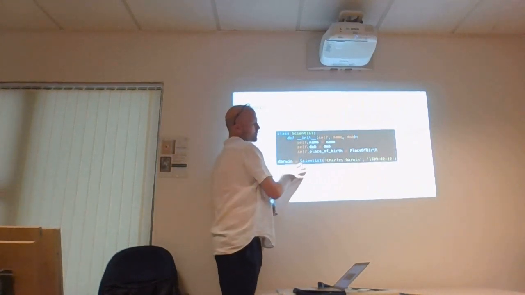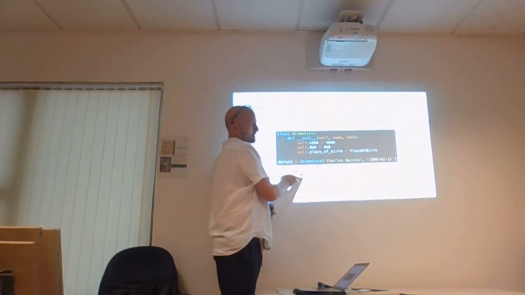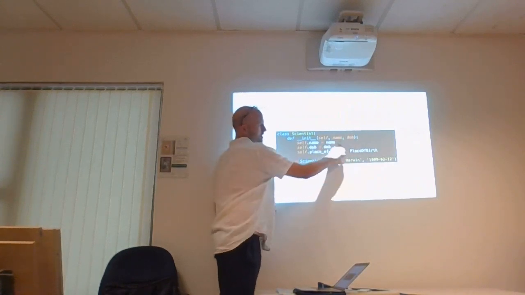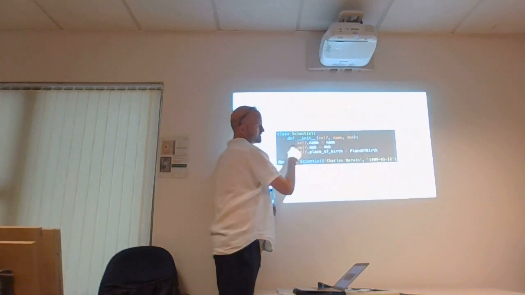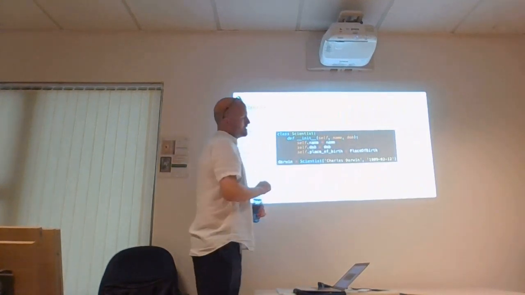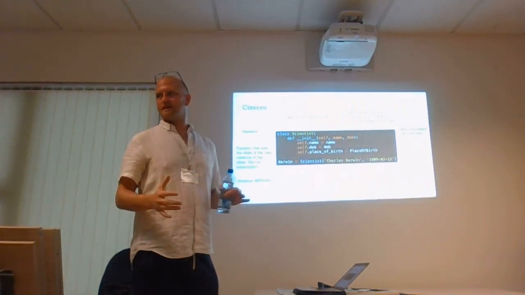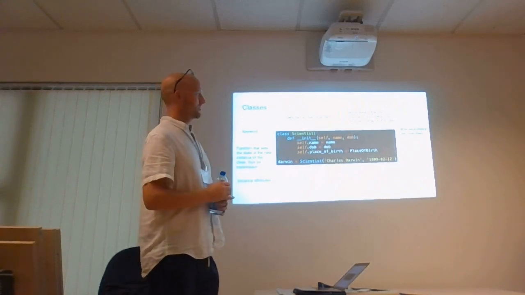But it's quite typical to give some initial data when you make a new instance of a class. So then it comes in here, and the name gets assigned to self.name, and the date of birth gets assigned to the date of birth. Okay, so don't worry if that didn't make loads of sense. That's what the practical exercises are for.